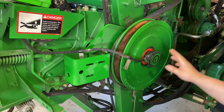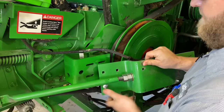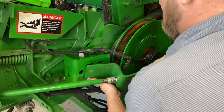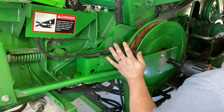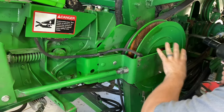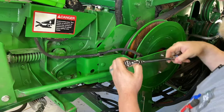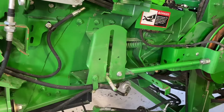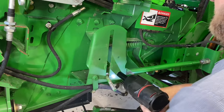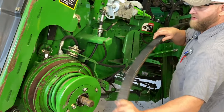Okay, so we've got the washer in. Now we can put our bracket back on. You want to tighten this 24 first. Get that seated to the shaft. Then you tighten these. We tighten 18. Now we can put our belt on.